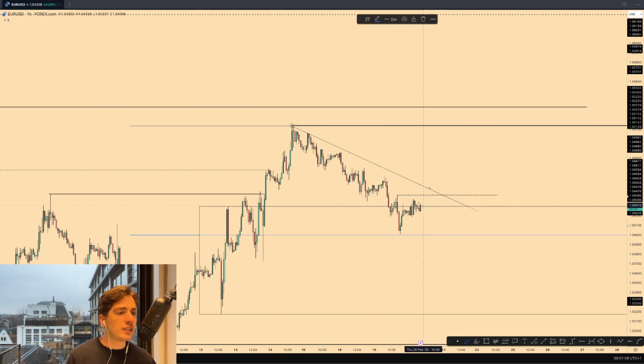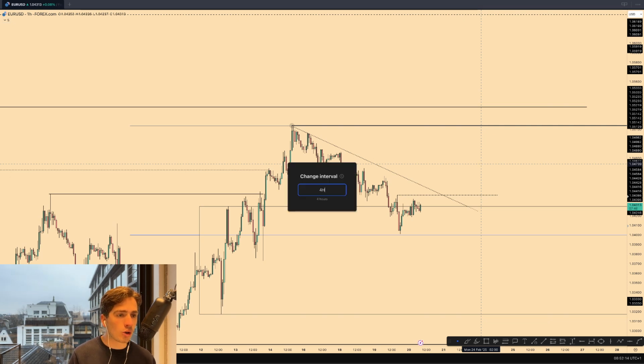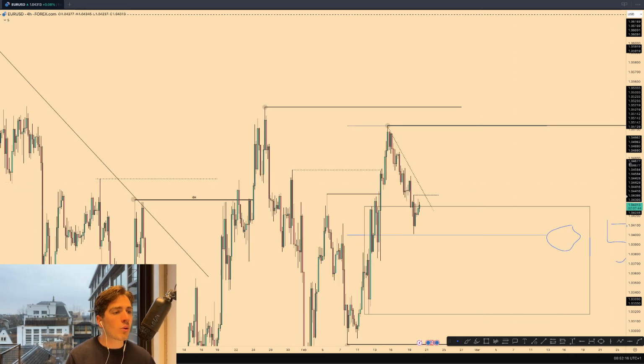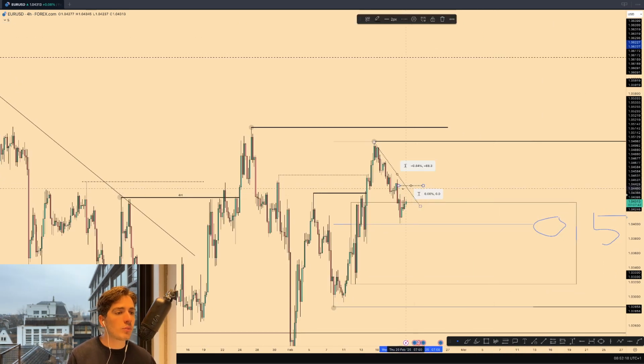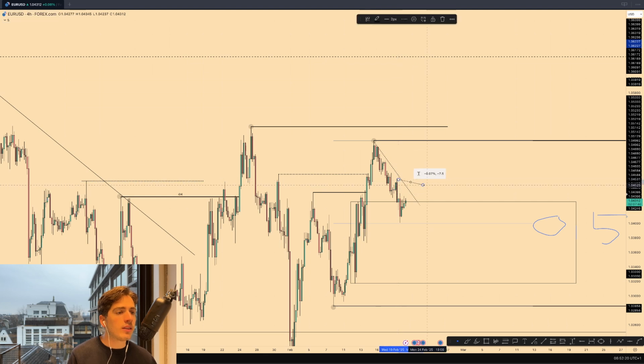Keep in mind, we could just see a quick spike and then, for example, another drop down. So really look for some sustained momentum and then look for that clean area of demand for your next long position. What you could do is just look for that 5-minute change of character inside of that 1 hour area of demand for better and higher probability longs. But overall, that's what I'm looking for. The highest probability trade will come once we break this high over here. This is your 4 hour fractal high. So if you want the highest probability trade, wait for that high to go.